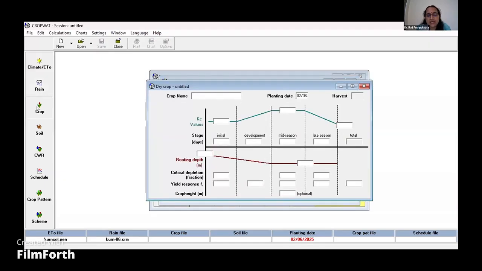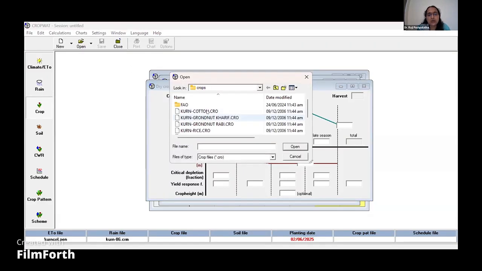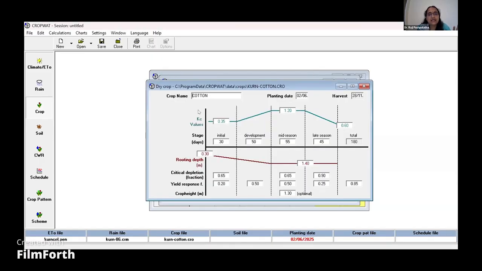So now going for crop data. One option, I can go back to the FAO website and enter individual data separately. Second option, I can go with the field experiment data from institutions or my own department, or my experiment information I can provide. For this purpose, I am depending on the existing data within this platform. So here you can see plenty of inbuilt data available with this model. I'm just going to select any one crop information. Once I click, all the data is entered automatically because this is inbuilt data.